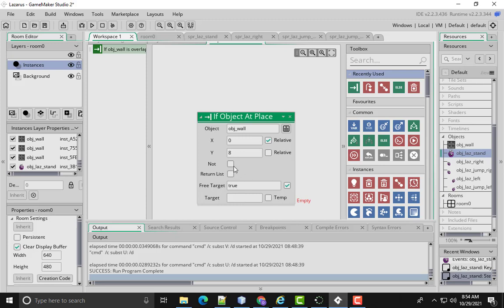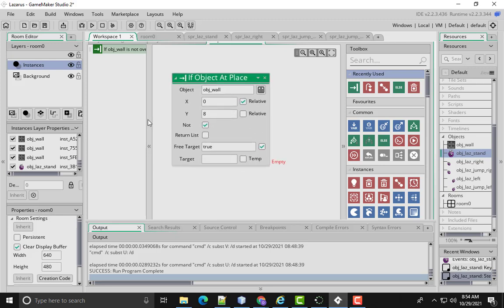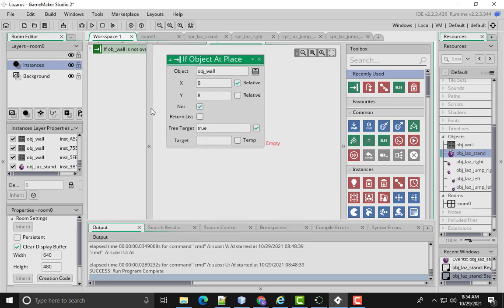So we're saying if there's not a wall there, if we're in the air, we want to start falling, okay? So what we're going to do is jump to point. And for x, again, we're going to say 0 relative. But for y, we're going to say 8. So if there's nothing below us, we're going to move 8 pixels at a time.